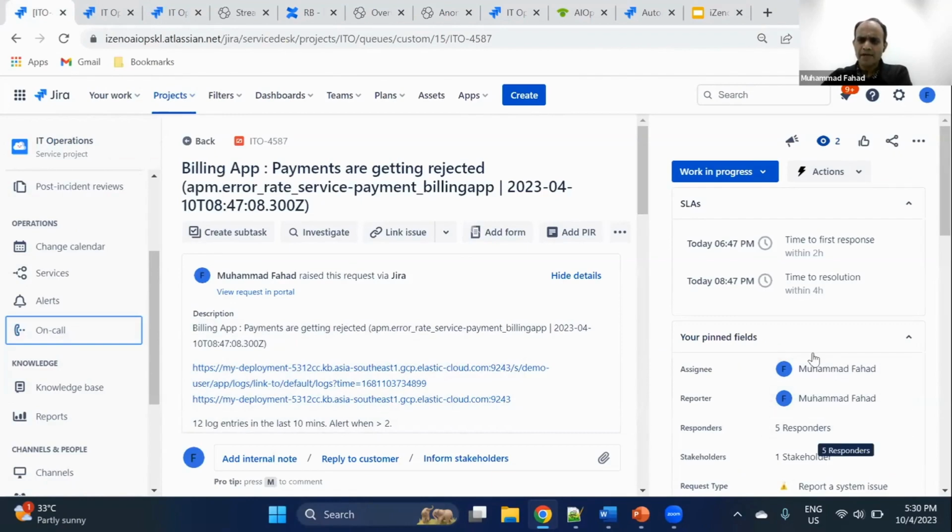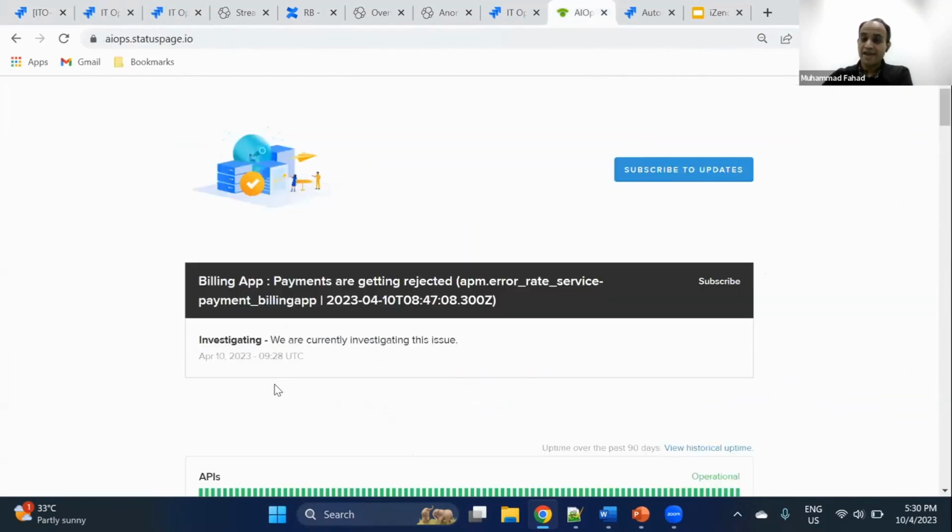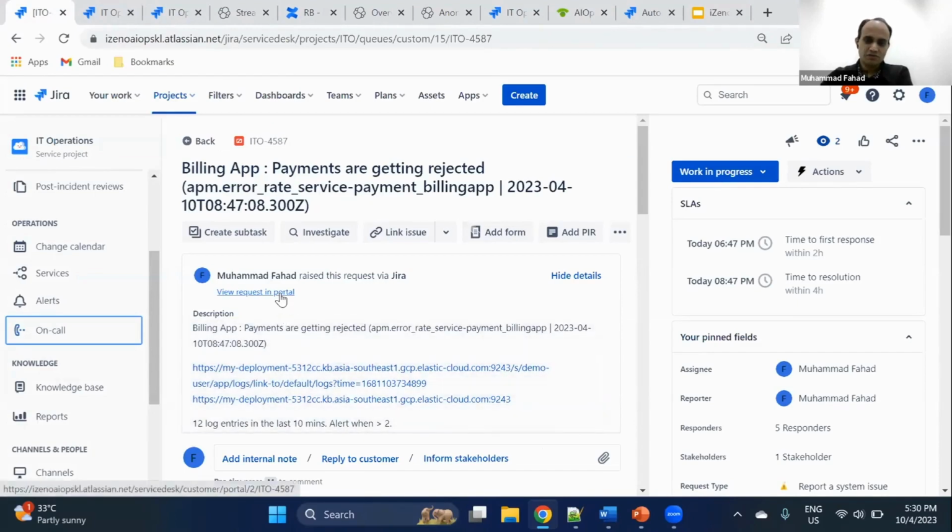Okay, and at the same time, when we talk about the communication to the end users, from an end user perspective, it depends on the protocols that have been defined internally, what needs to be communicated to the customers, the external users. Based on that, the messages can be customized. But right now, I just broadcasted the same message that I've got to the external people, that there's an outage, there's an incident that we are looking at. And then people, when they are raising a ticket, may self-service first.